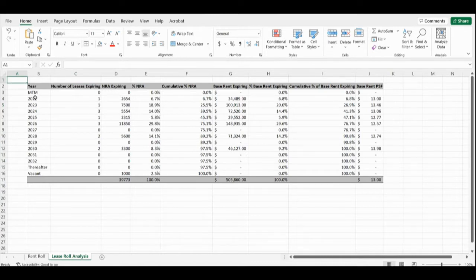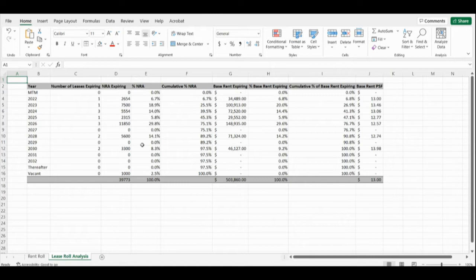What a lease roll analysis is, and you might hear the term lease roll schedule as well, is it shows you when square footage and base rent is expiring at your property. So if you look at this one, you can see that the bulk of the square footage as well as the bulk of the base rent is expiring in 2026. What these are useful for is if you own a property, you can use it to look ahead and see when you need to really prepare to re-up your leasing program.